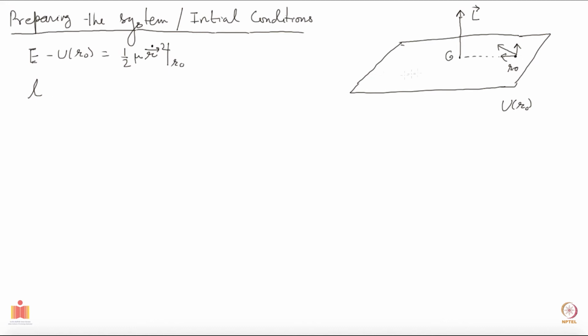And anyway, by choosing this plane in which you are firing, you have already decided on the direction of the angular momentum. Okay, so given E, several possibilities are there for the magnitude of L, depending on at what angle you are firing it. Okay, that's good.